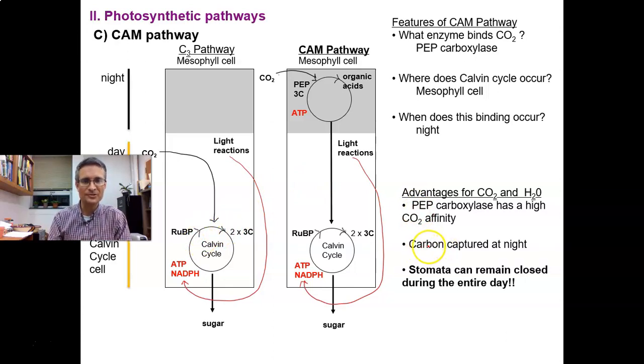But the second advantage is, as you sort of alluded to, carbon is captured at night instead of during the day. And so what this means is that stomata can remain closed throughout basically the entire day. Stomata are shut tight, and yet the plant is busily photosynthesizing, even though CO2 is not coming in through the stomata at this point in time. Instead, of course, carbon dioxide is coming into the plant through the stomata at night, when it tends to be a lot cooler, when it also tends to be a lot more humid, particularly in tropical parts of the world, and so you get a lot less evaporative loss of water from your leaf into the environment.